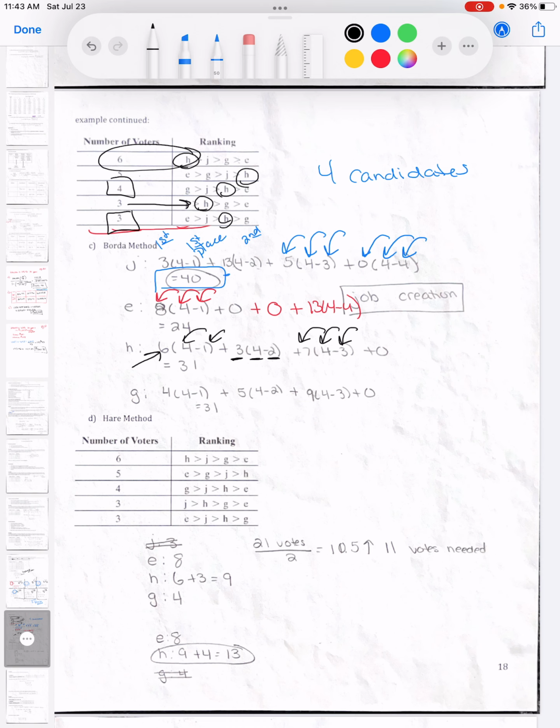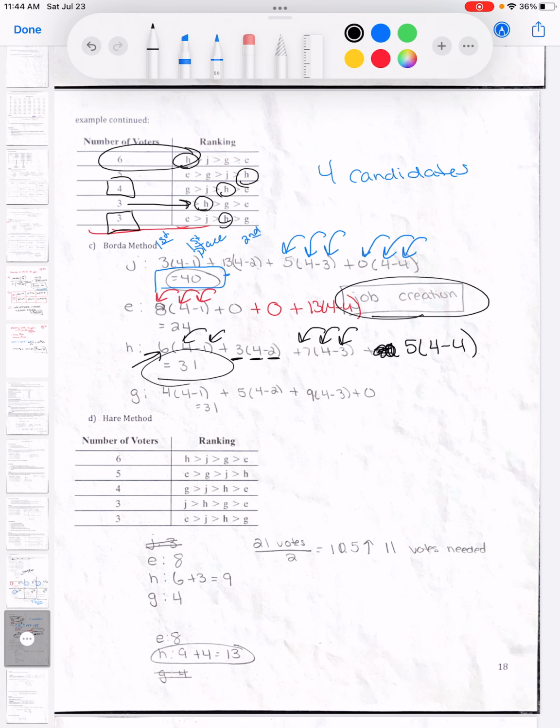So I was a little, I guess, lazy on this one, but we also could say that they had, let's see, 5 of those last place votes, and it's 4 minus 4. That last place is always going to be 0. Type that in my calculator, and I'm going to get 31. The highest number is 40. I see that 2 scored the same. That can happen with Borda.